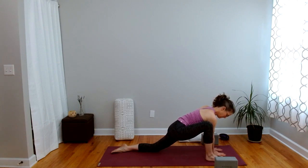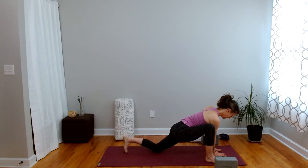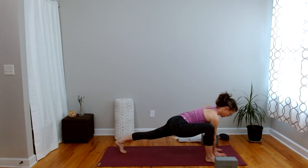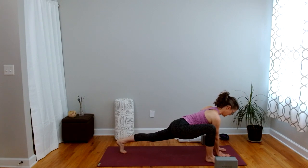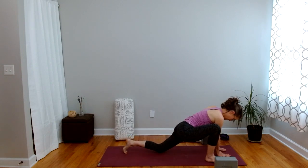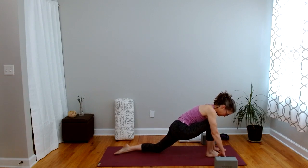If it feels better for your body, maybe walk that right foot over toward the right-hand side of your mat just a bit. And you might even rock just gently over toward the outer edge of that right foot. And again, if you want to add a little intensity, you can come up onto the back toes here. If you do, that might change the position, or the need to change the position of the hands. And feel that opening in the right hip and in the front of the left hip. Go ahead and lower that back knee if it's up. Walk the right foot back towards center of your mat.